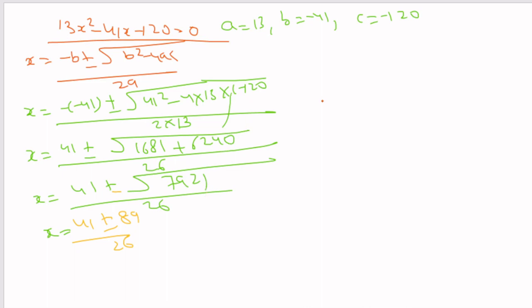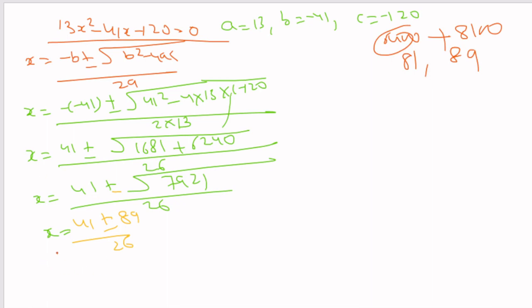So for 7921, you know, 60 square is 3600, so it's more than that. 70 square is what? 4900. 80 square is 6400, and 90 square is 8100, and your number is within 80 and 90. So your square root will be either 81 or 89. Just this way also you can get your square root using some logical approach. It's not like that always you have to calculate.